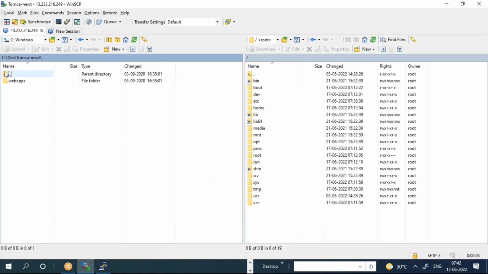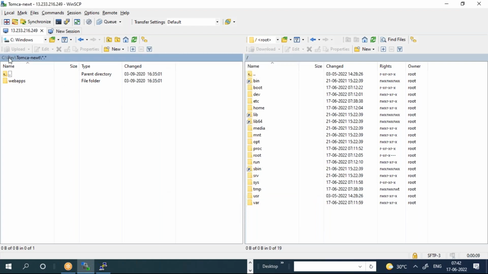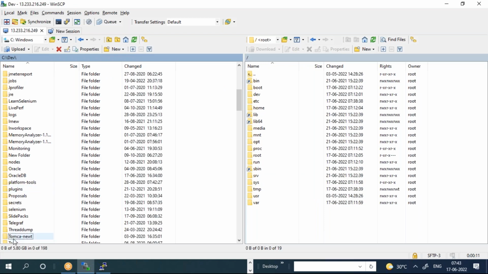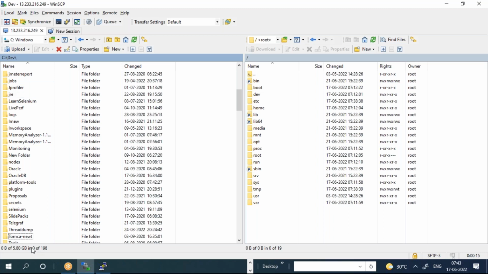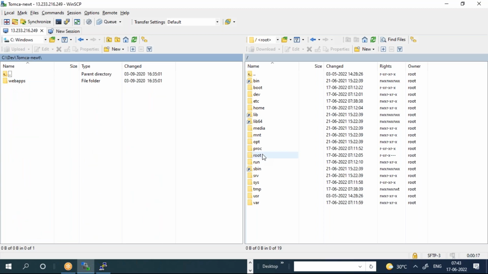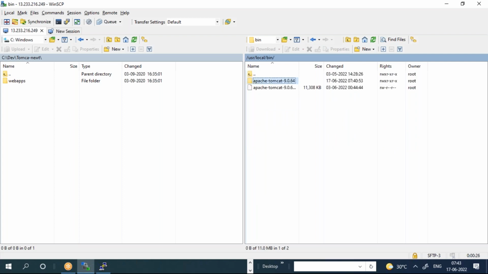Okay. Now I'll go one up. User, then usr local bin, Apache Tomcat.